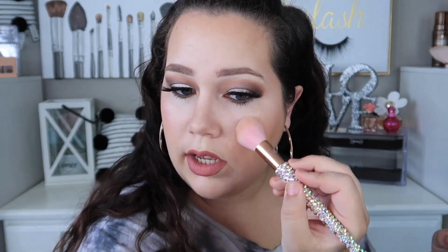I wasn't expecting it to look like that because it just looks so dark in this panel. I'm really digging it. If you're just looking for a nice glowing highlight, not something that's just beaming, then I would say this is a really good buy. That's really pretty. I love that.